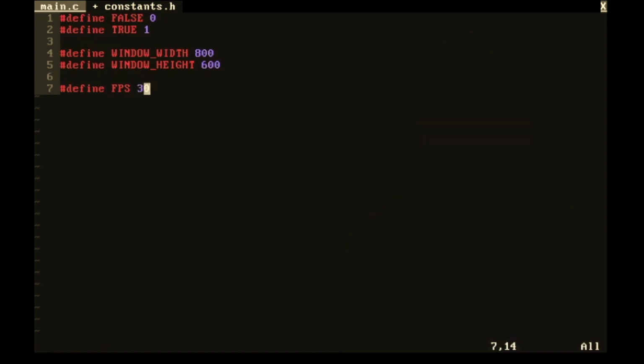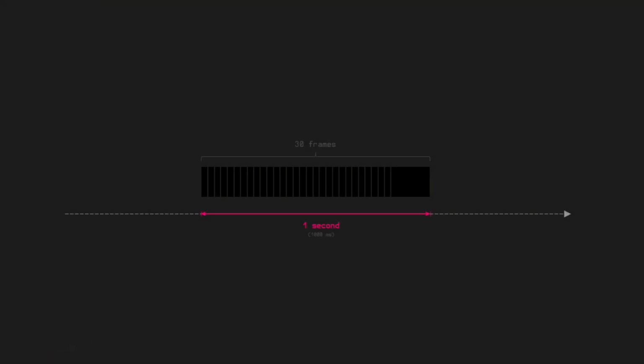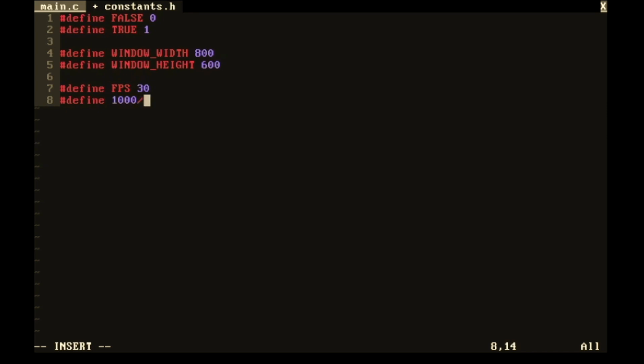And then more than frames per second, I need to define something which is called my target frame time. So in milliseconds, how much is each frame going to take? So let's just think about this. If I'm telling my FPS that I want to display 30 frames per second, then do you agree that each one of those frames is going to be 1000 divided by 30, right? That means that each one of those frames is going to take 33.333 milliseconds, right?